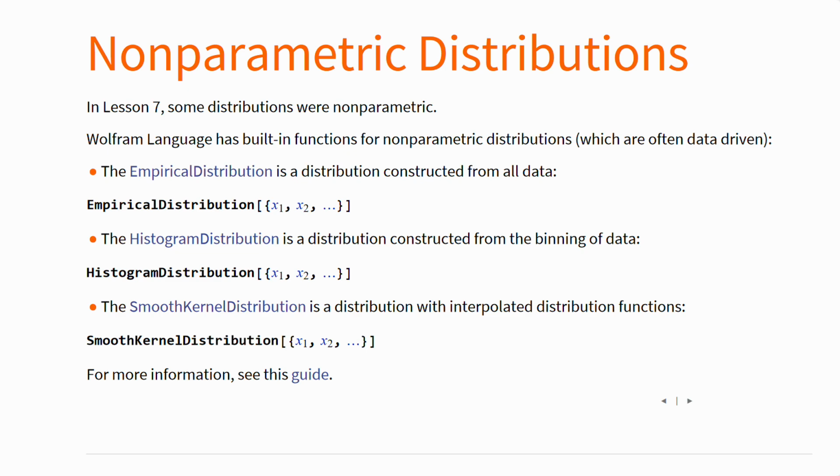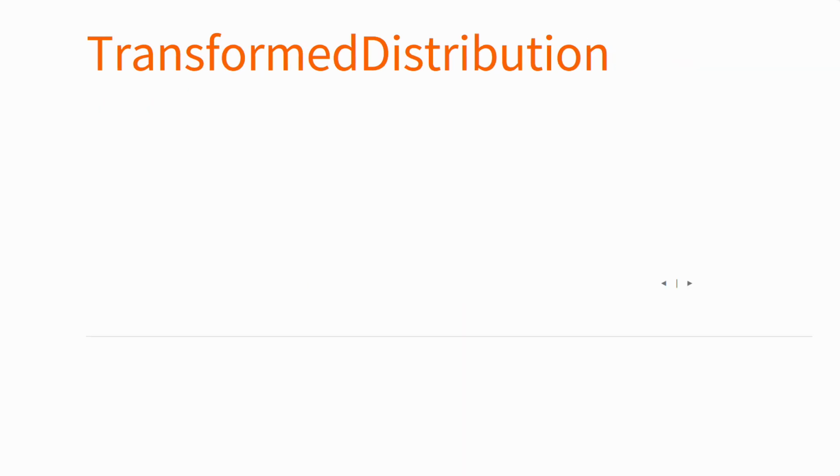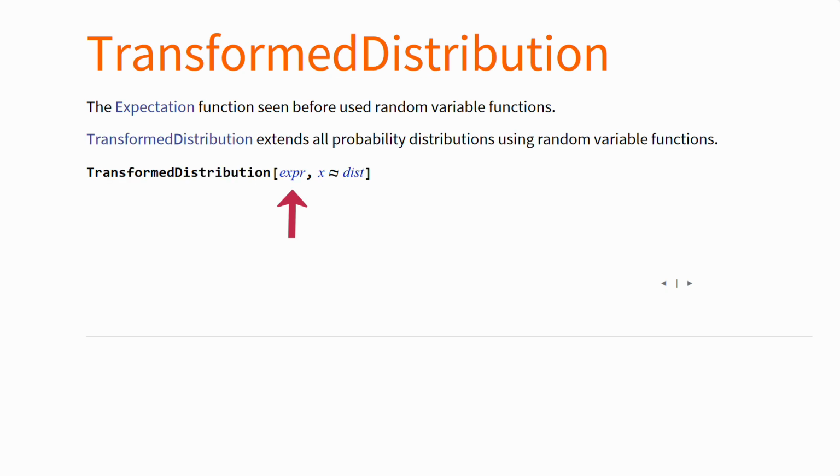Now that popular parametric and nonparametric distributions were covered, I'll assume you're comfortable using any parametric and nonparametric distribution function. Notice functions of random variables aren't completely new to you. If you did the previous lessons, you'll notice we were already calculating expectation on a function of random variables. Here you have the expression of that function of random variables and the distributions of the variables.